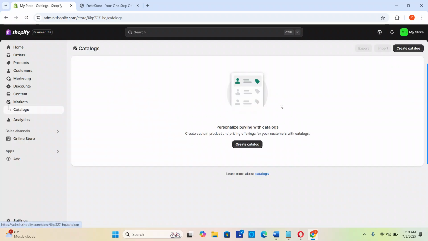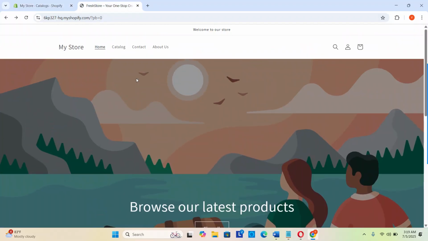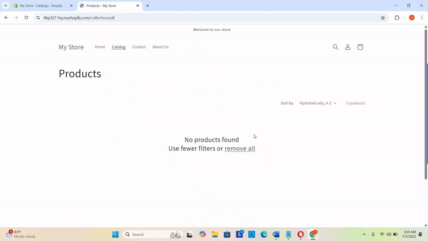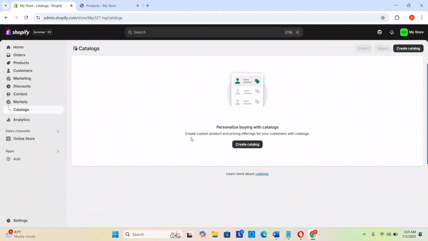So this is the catalogs. You can create different type of catalogs from over here. So if you will see, this is the catalog. Right now there are no product, but you can create different type of catalogs from over here.